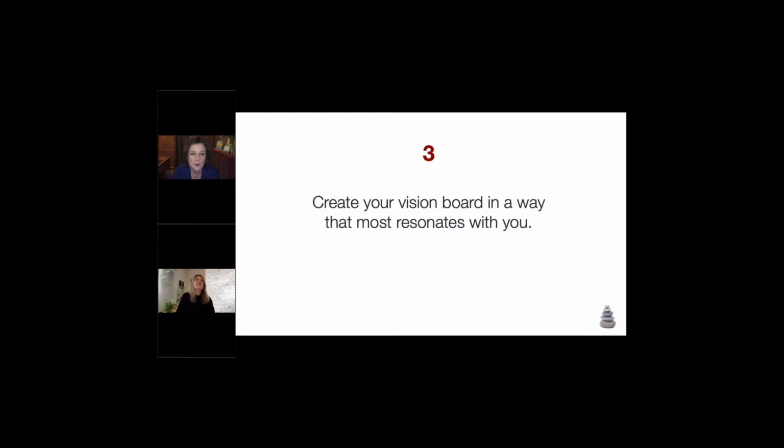Some people only have images. Others only have words and phrases. Some people are real comfortable with that montage look, you know, overlapping clippings and stuff. Others, I wonder if when they eat, they make sure that their peas don't touch their mashed potatoes, because there's a delineation between each piece on the board, almost like a grid.